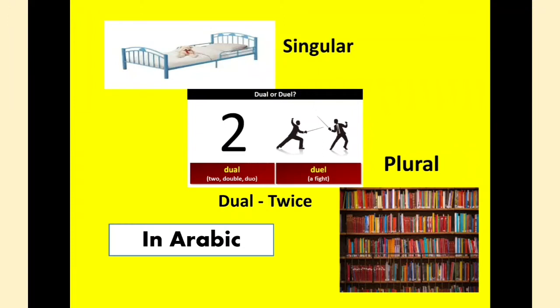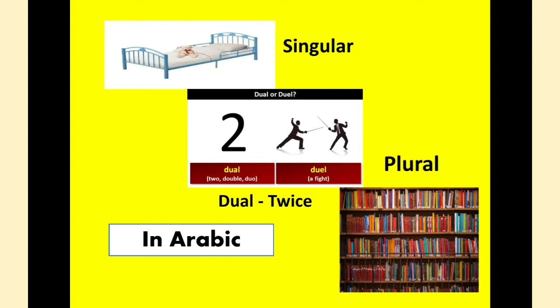Today we'll talk about how to express the dual, or the twice, and the plural. We all know the singular in Arabic. It is just the word as it is without any adjectives, for the nouns, of course. So, how do we make the word express two persons or two things in Arabic, which is the dual or the twice, and how do we express more than 3 to infinity number of things or persons using the plural?